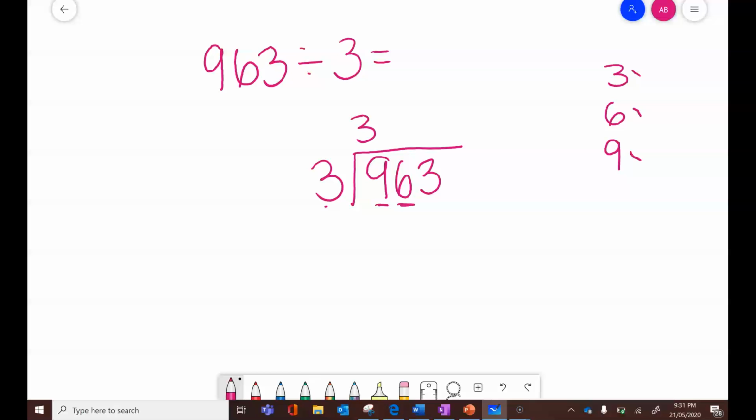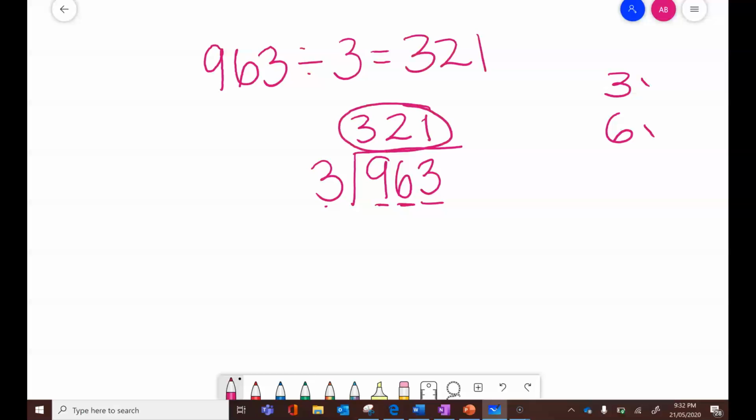6 divided by 3. 3 goes into 6. How many times? 3, 6. How many groups did I have? 1, 2. 2 groups of 3. And then the last one, 3 divided by 3, is just 1, because it's just one group of 3. And now I've taken that really big number and I've divided it quite easily. 963 divided by 3, my answer is on the top line. Each person would get 321 lollies.